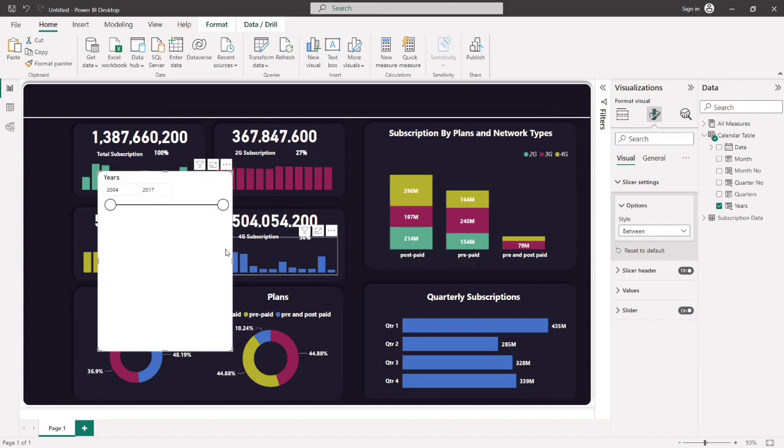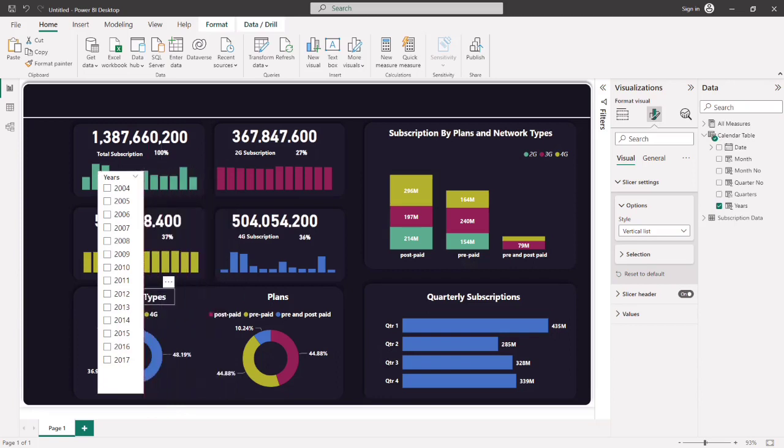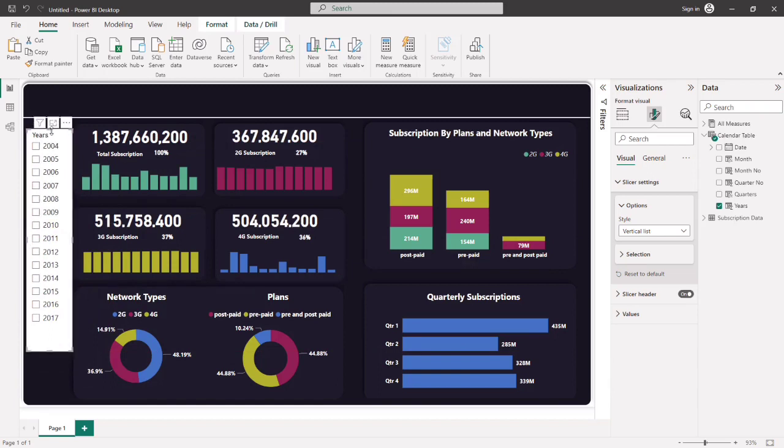If you click on the slicer and come into the visual settings, just select a vertical list. I want to use a list. Okay, I'm going to drag it down. See what I have here. Then I'm going to put it over here. You can drag it down.